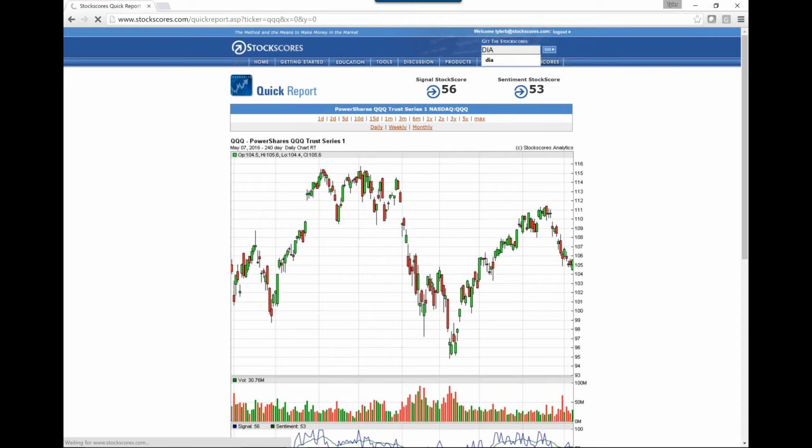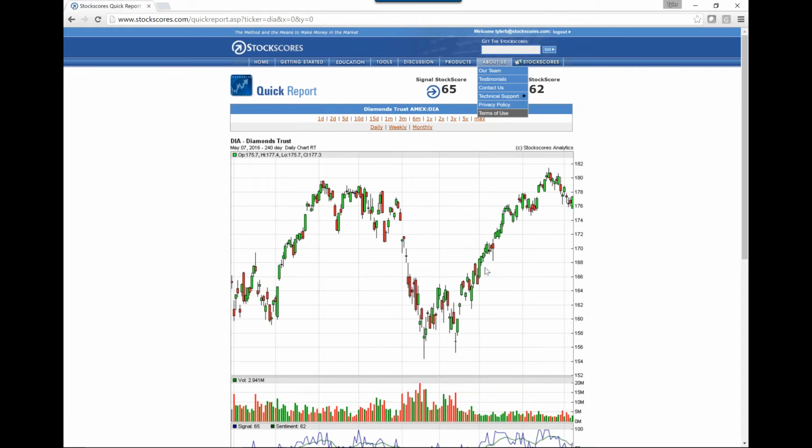The Dow Industrial Average, the Dow 30, is a better chart than the NASDAQ 100. It looks like it will also move up short term, but it's going to get stuck around the 180, which is about 18,000 on the Dow. So not a lot of upside potential. I talked about that on Money Talks Radio today.